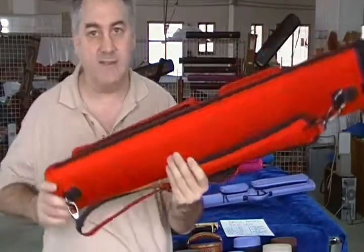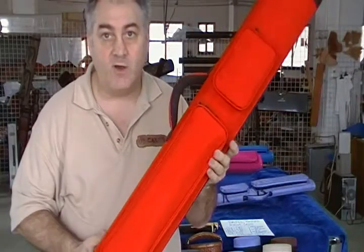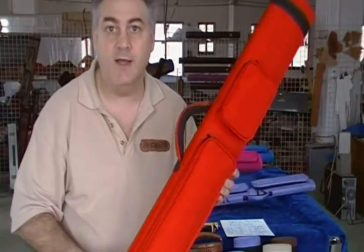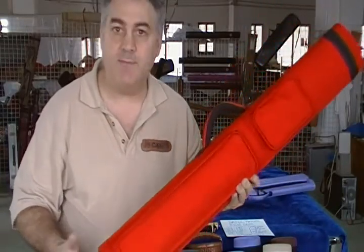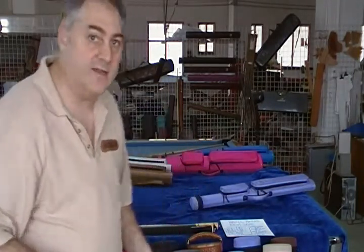So we think that it adds a little bit to the case, kind of adds a little bit of flair. So far, for the last couple years, all the cases that we've been making with that seam, everyone seems to like them. So we're just going to keep doing that. And it allows us, like I said, to do a lot more with the construction of the case. We can reinforce the pockets. We can just do so much more to make a better case by using this technique.